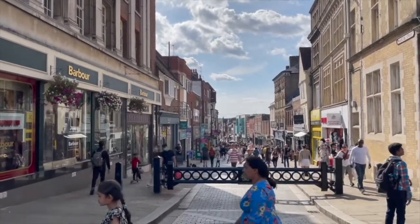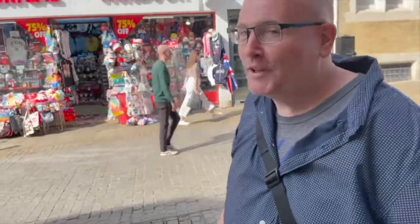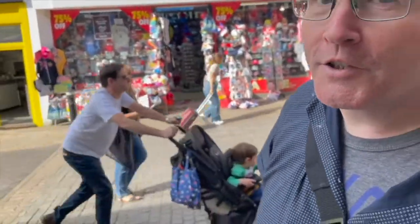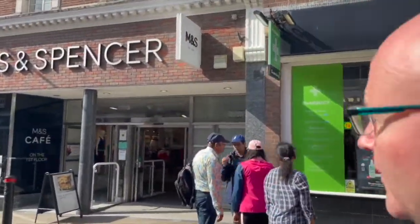Being a lady with a fuller figure has always made buying clothes rather difficult. I've a wedding coming up and nothing fits. Let's hit the changing rooms. I've got a wedding coming up and nothing to wear. I threw out all my old clothes when I lost all that weight before lockdown. And unfortunately, I put the weight back on again and now I don't have any clothes. At least not clothes suitable for a wedding. So my mission today is to find something, anything that fits. Oh look, M&S, surely they've got something. Let's check it out.